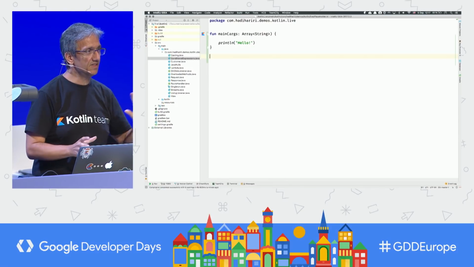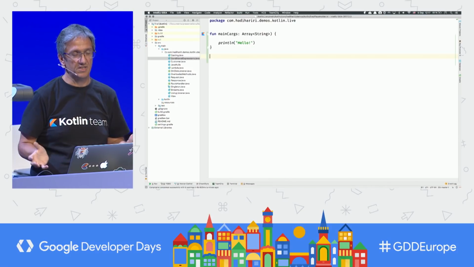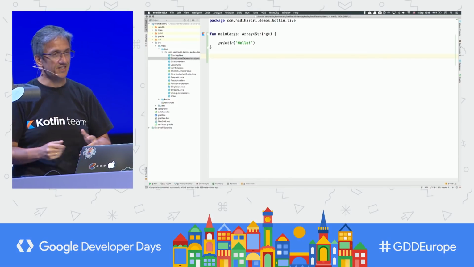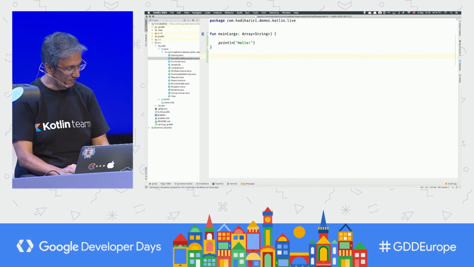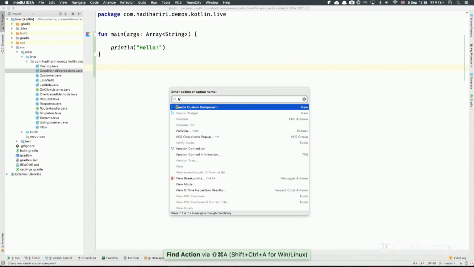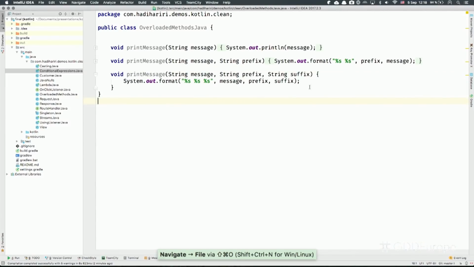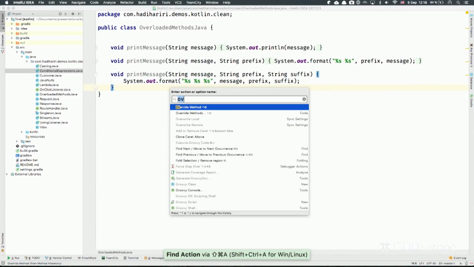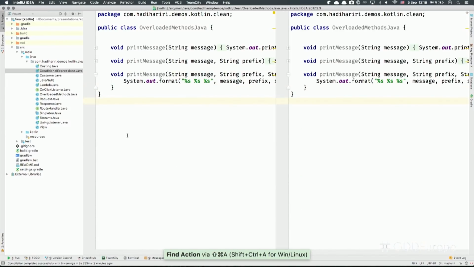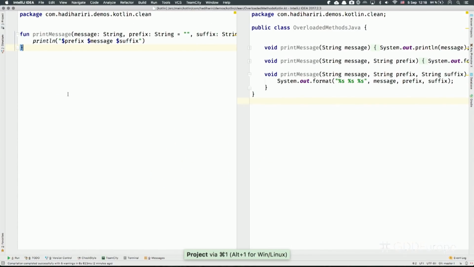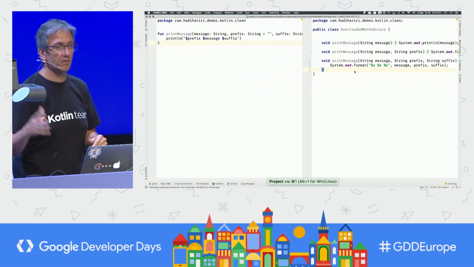Now, how does this help in terms of what you already have? You're like, okay, the syntax is a little bit more concise, and I write fun instead of not fun, and I write unit instead of void, but what does that give me? So let's take a look at, for example, overloaded methods in Java, right? This is overloaded methods in Java, and I'm going to split that vertically. And now take a look at overloaded in Kotlin, right? So you can see that this is already somewhere where it's cutting down code.